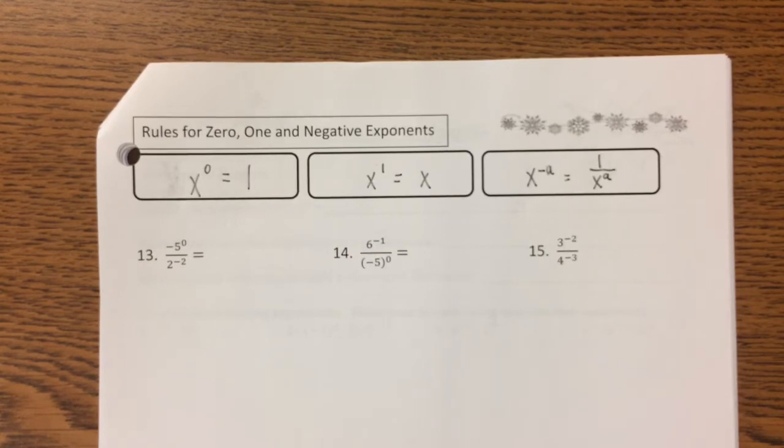A lot of times directions will say, simplify this expression. One of the things we've never talked about, it hasn't come up yet, but it will now, is that one of the implications when I say simplify the expression is that your final answer doesn't have any negative exponents in it. If you look at number 16, that's not considered simplified yet because it's got a negative exponent. So we have to rewrite it using a positive exponent. We'll get to that one. Let's knock out some of these.